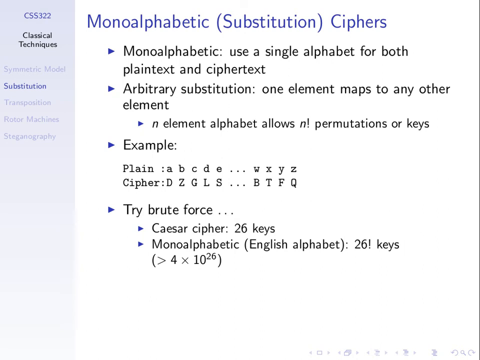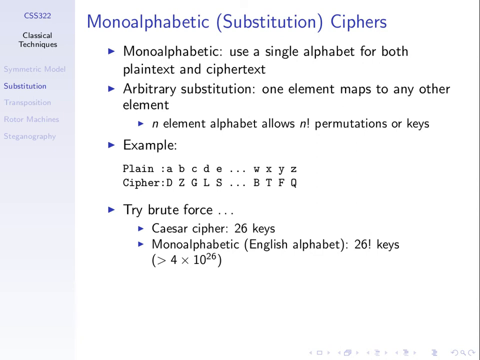So what you do to choose a key is you have your alphabet of letters, A to Z. And a key in this case is a mapping. So we have A, B, C. I choose a mapping from each letter to some other letter. Let's say I choose A to map to Q. A can map to one of 26 letters. B can map to how many other letters? Well, B can map to any of the other letters except Q. Let's say I choose S. There were 25 possible values to choose from.